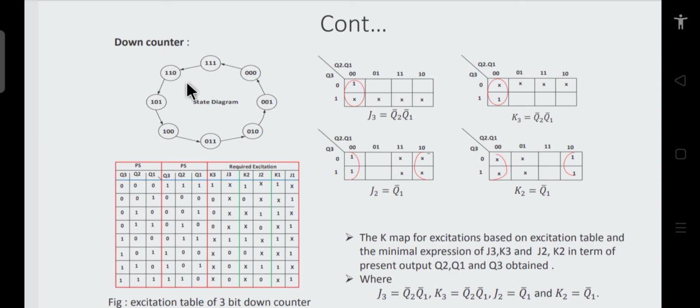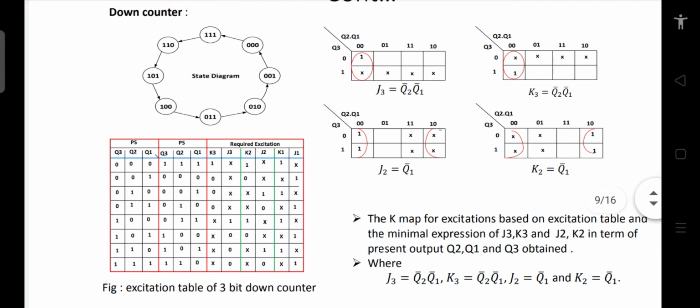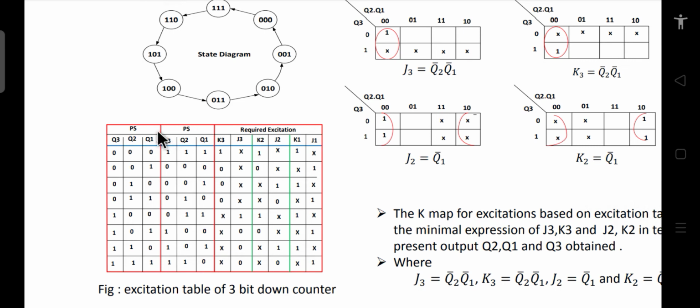So you draw the state diagram for the down counter, and from this state diagram we write its state table using the excitation table. The state table for this counter has present state and next state. Present state is Q1, Q2, Q3, where Q1 is your LSB and Q3 is your MSB. The circuit will be the same, meaning in the same circuit we have to implement both the up counter and down counter. But to simplify things, first we designed an up counter and then we are designing the down counter, and later on we will mix them up together. That is an important step, which I will discuss later on.